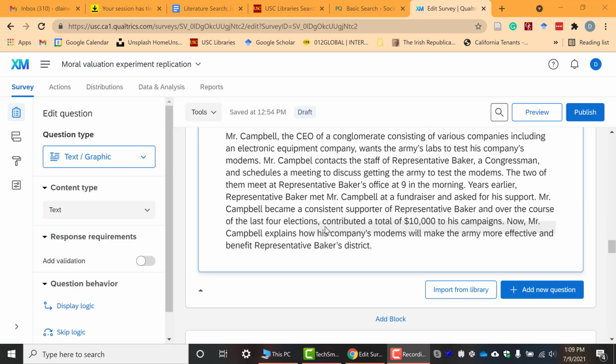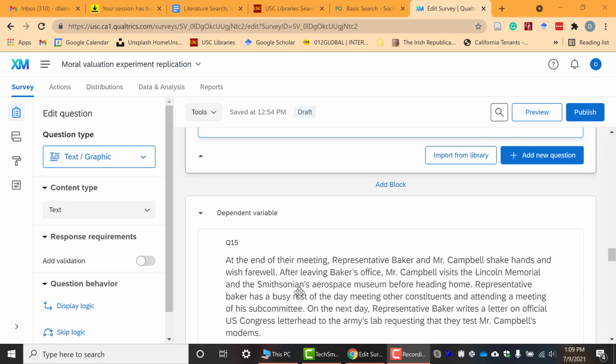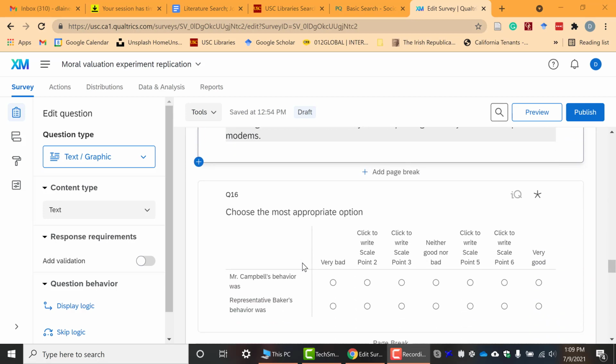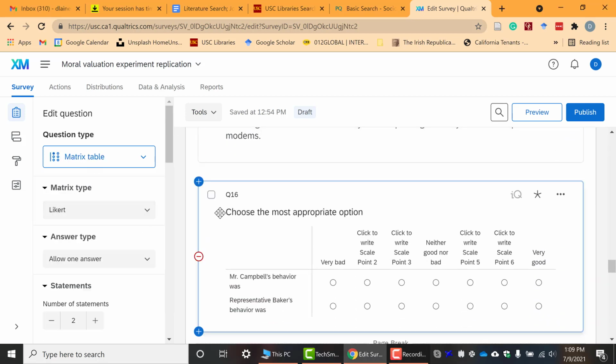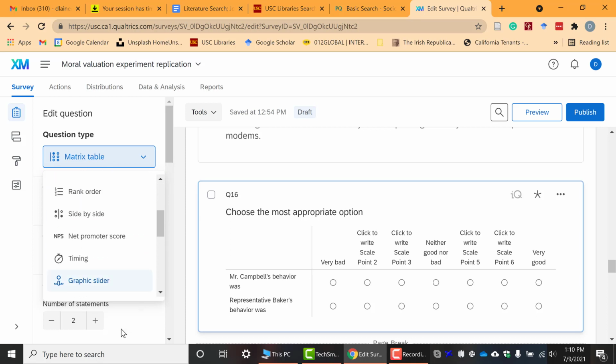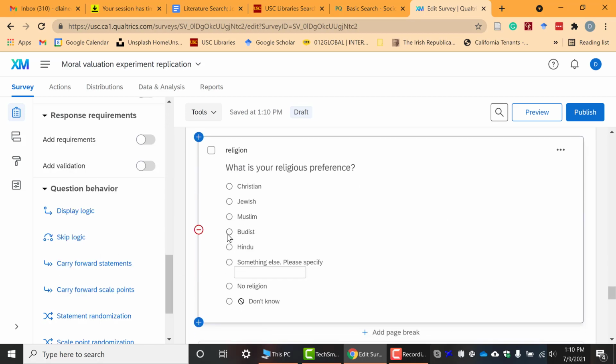Now it is time to create the independent variable block. First, we need to add a short descriptive text that all participants will read. Some of the questions in this block work better when displayed in matrix form, that we can choose on the upper left side. Set the right number of answer options to each question and upload each question. Here too, it makes sense to use the force response option because the information is critically important. Adding the demographic block is quite simple.